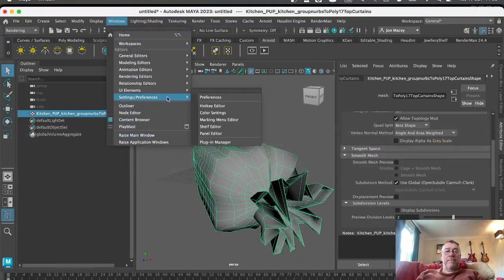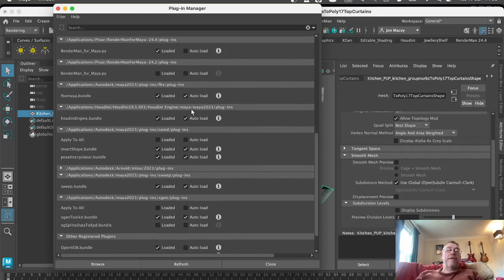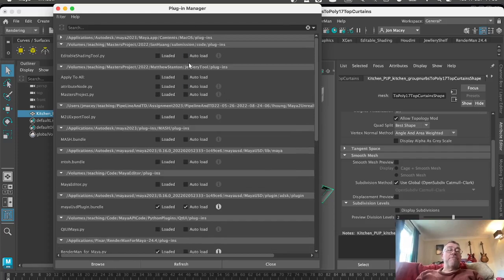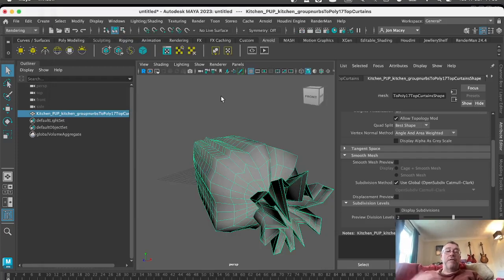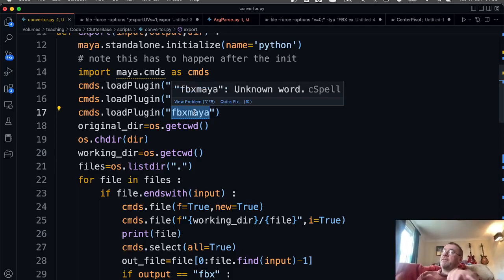We have our plugin manager here. Anything that's set to auto load is saved in the Maya startup script in your home directory, and they will automatically load. None of these get read when we're running Maya Standalone, so basically we have to explicitly load them here. So OBJ, USD, FBX. If we were going to modify this for other versions and other things, we would do the same.